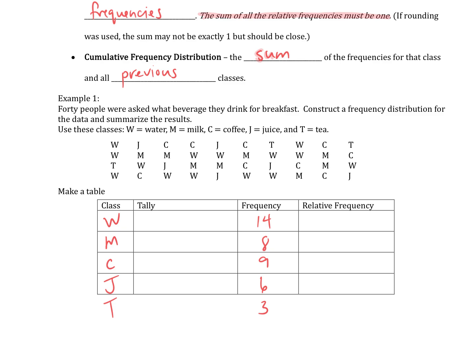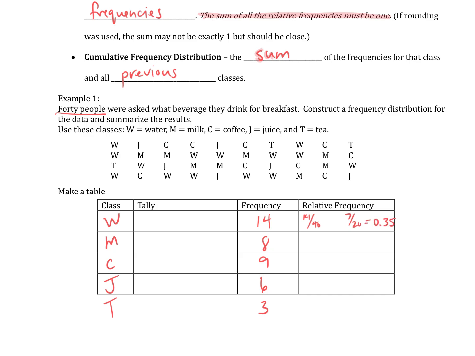Your relative frequency is the percentage or the proportion. So my total is 40 people. Always check and make sure when you do frequencies, add it up and make sure you got everyone. I've caught myself on mistakes a few times doing that. Make sure it has the right total. And then you take the numbers and you divide by the total. You can either leave it as a simplified fraction or you can change it to a percentage. I do not care unless it specifically says in the directions what to do. Okay, so my answer for this one would either be 7 over 20 or 0.35.